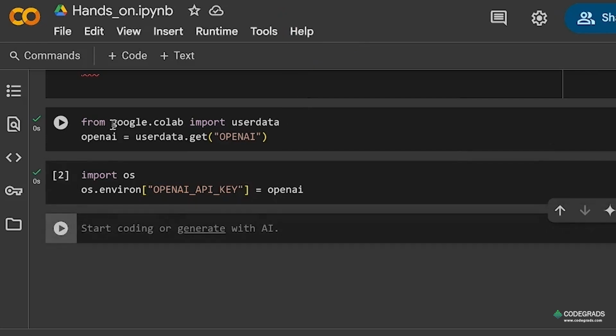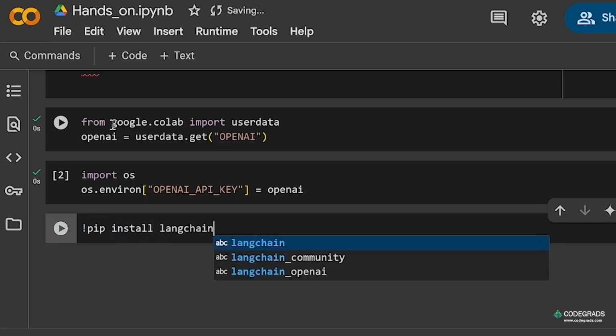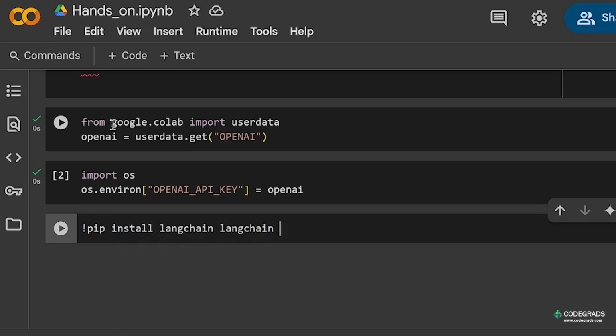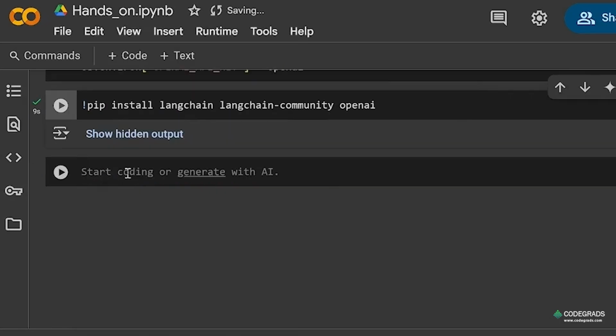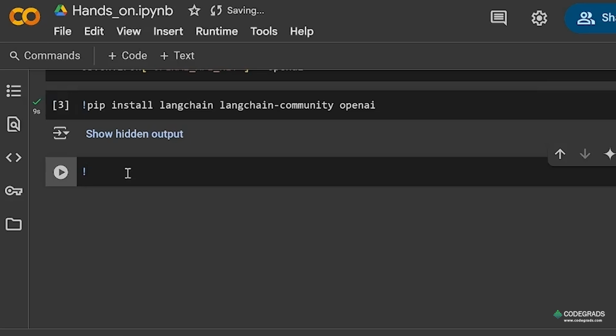We'll install the LangChain community and also OpenAI. Now we'll install LangGraph.